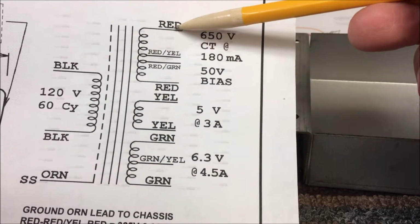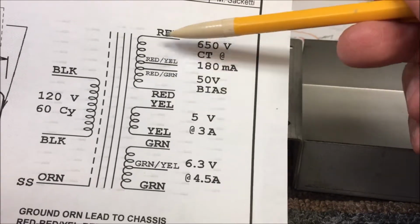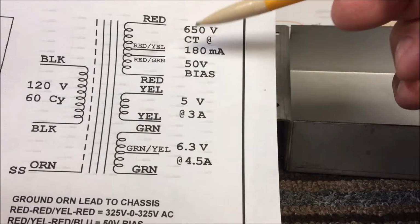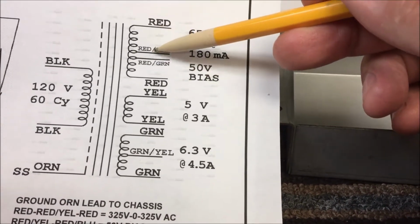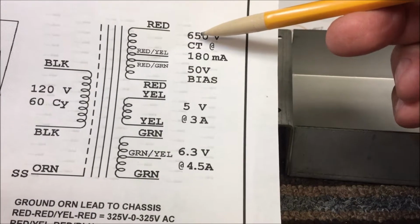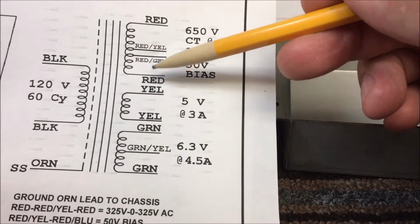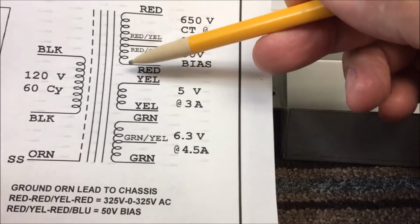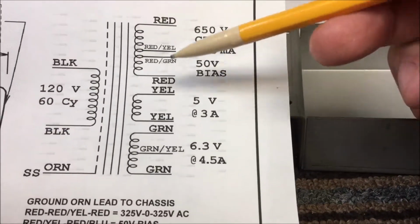So here's my HT, which is these two reds across here. These two reds, if you measure across with the voltmeter, AC in, AC out, remember, it's going to give me 650 volts. If I go from the red to the red-yellow center tap, it's going to be just exactly half, 325 from here to here, 325 from here to here, and embedded in a shorter section of this winding is the red and green, which is the 50 volt bias tap. This is the classic tone.